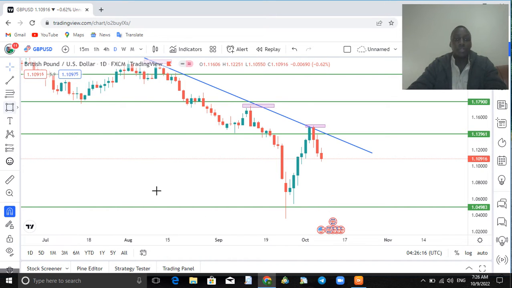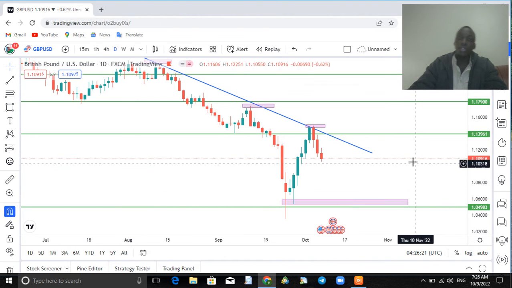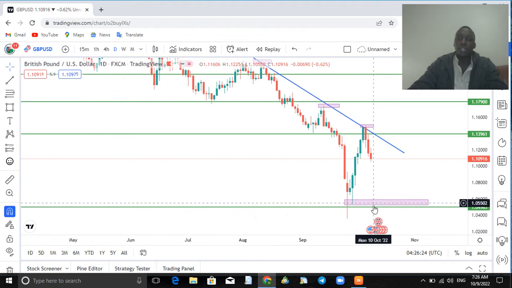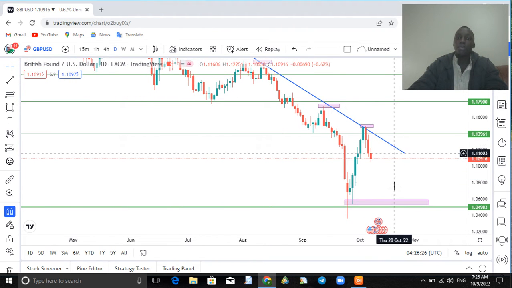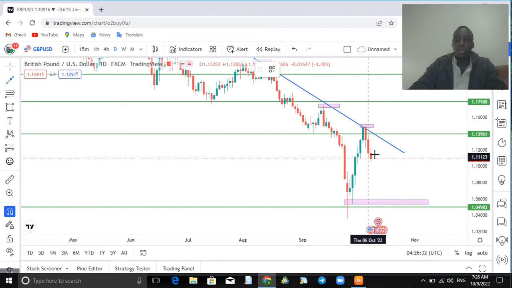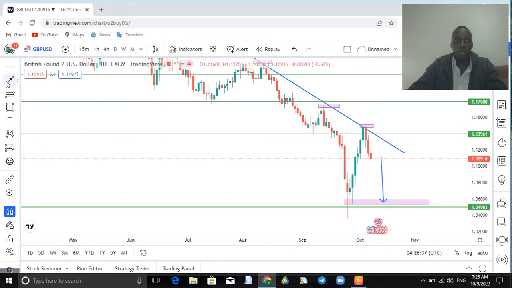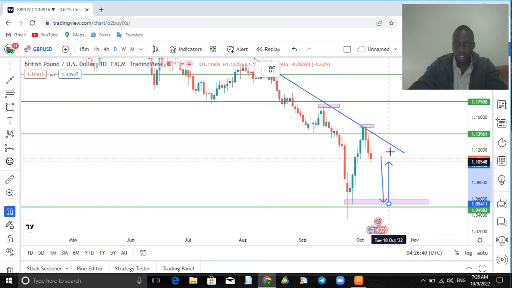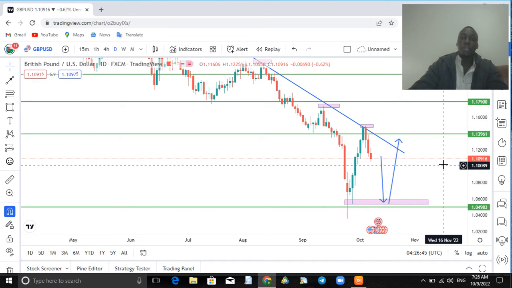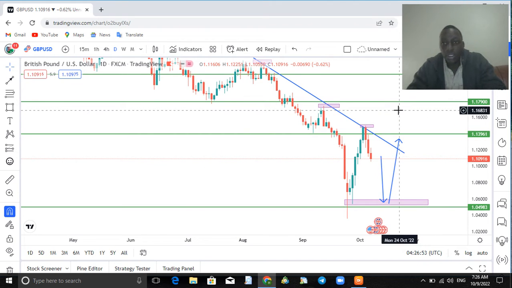Now I'm going to cater for my demand level, which is this. On this demand level, I'm always expecting buyers to jump into the market to push the prices back to the upside. So we might see prices continuing to push to the downside. When we reach this particular level, we might see prices pushing back to the upside, or even breaking this level, because the market is coming down to gain momentum, which will help it this time around to break this level. So now we shall experience a double bottom.